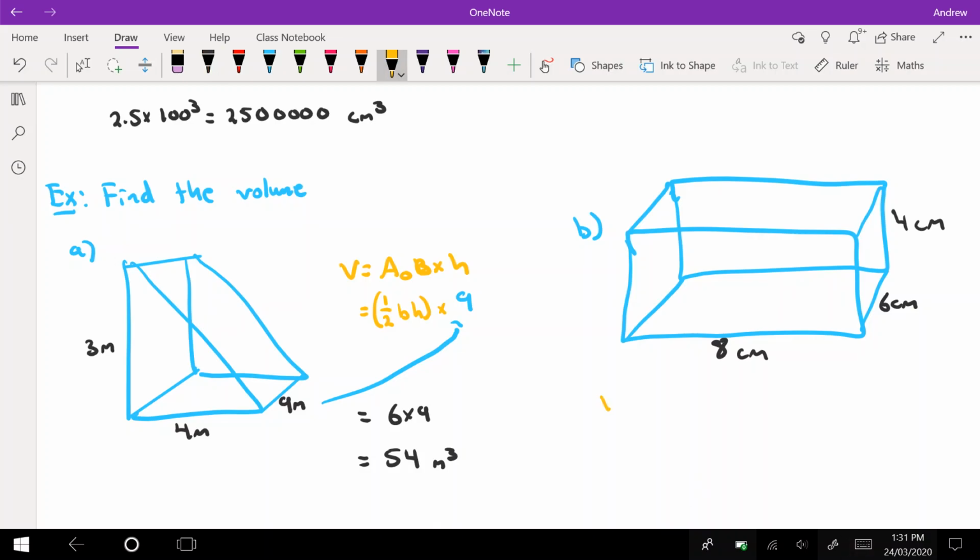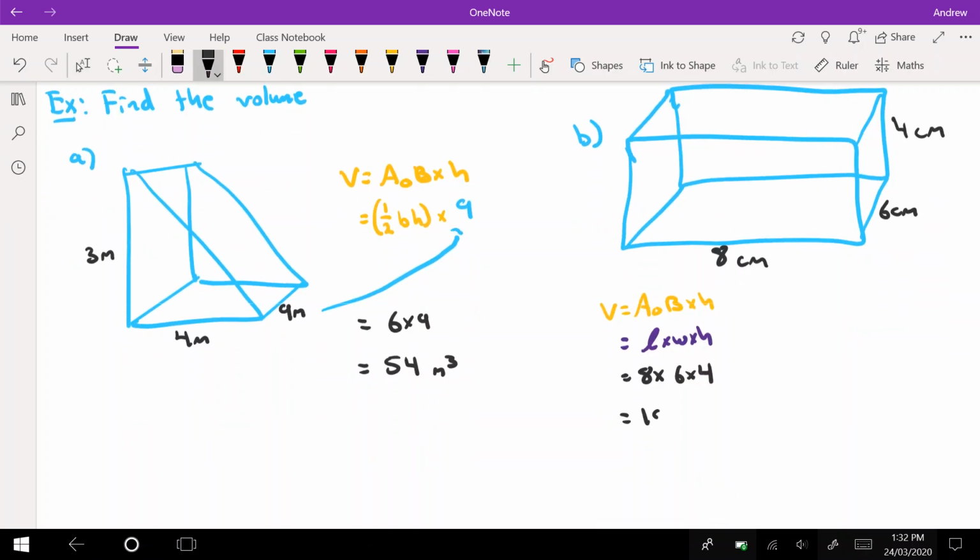Now we know the volume, again, area of base times the height. Quite luckily with rectangular prisms, because of the nature of the shape, it really doesn't matter in what order we do these. We could have that front face is the same throughout, the side face is the same throughout, the top face is the same throughout. It's kind of weird and can do it in several ways. So this really is just equal to length times width times height. You just multiply the 3 numbers that you have together. And it's always going to be the same number at the end. So you got 8 times 6 times 4. That gets me to 192 centimeters cubed.